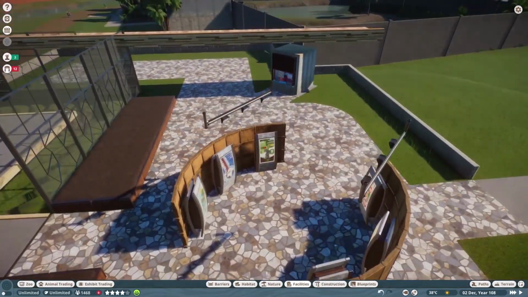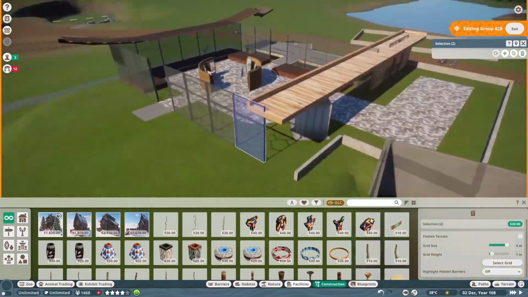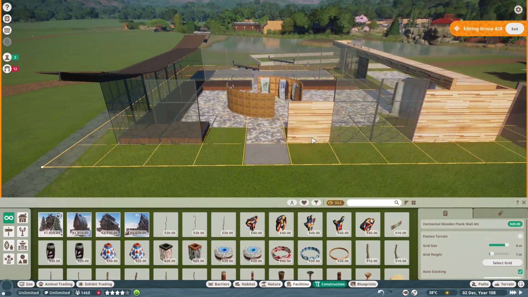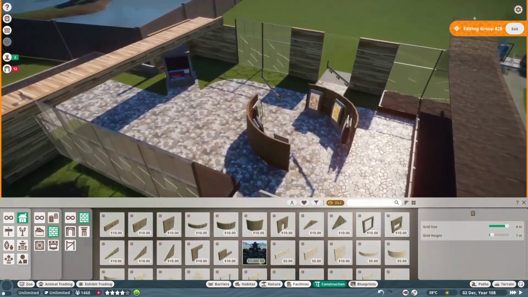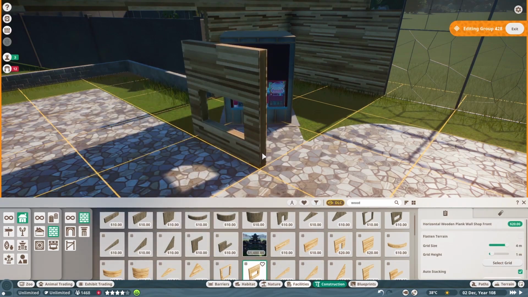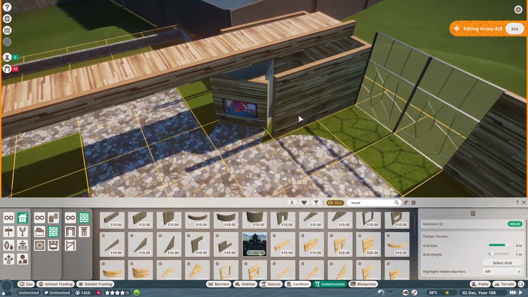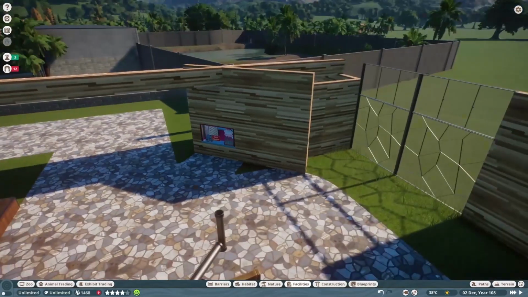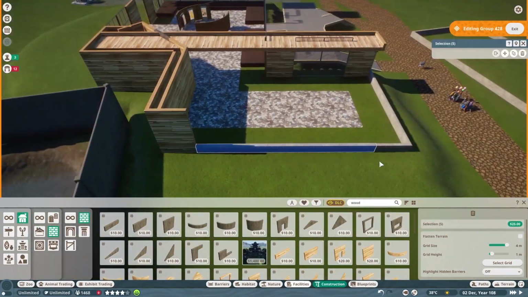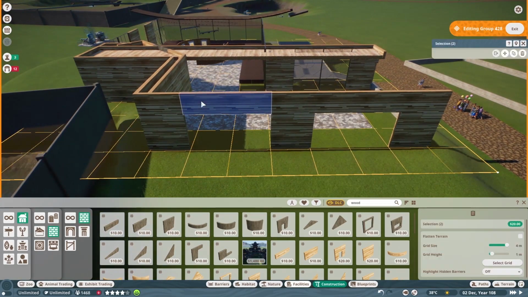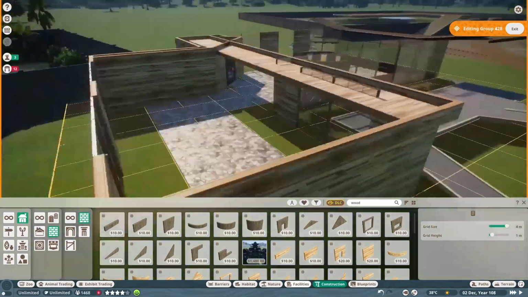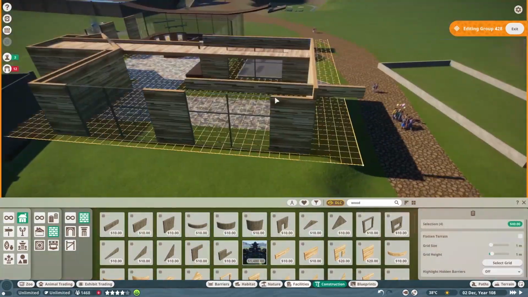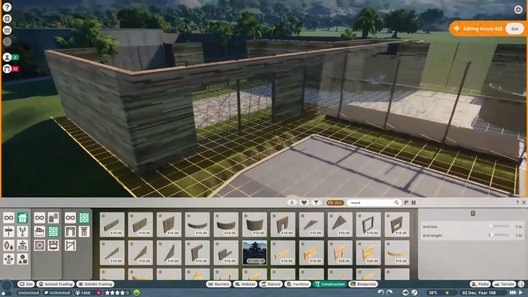But there's the cosmic cow, and I struggled a bit with the general shape of the building. I wasn't quite sure how I wanted it to be, and I don't really consider myself a master builder, so sometimes that doesn't come as naturally to me as placing scenery and things like that. If you've ever stopped over on my Twitch channel, you know how much I love just placing rocks and trees and all kinds of stuff. That comes way more naturally.